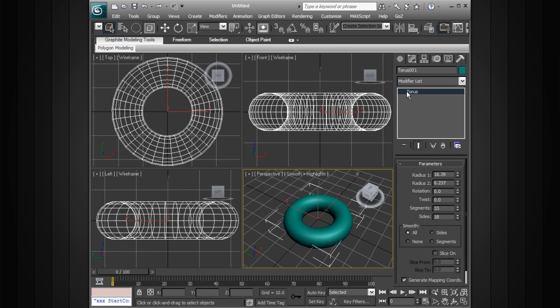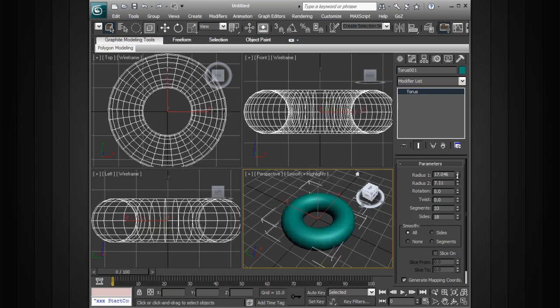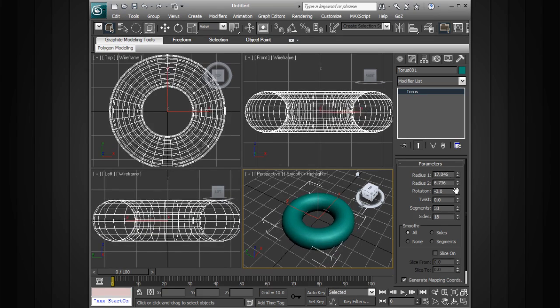And you can see we don't have any sub-objects or any control over this as far as the sub-objects of this, the points, the edges, the polygon faces. This is still a primitive shape, okay? And so that's a good distinction to think about, a primitive shape versus an editable poly or an editable mesh, which we'll talk about in the modeling portion of our training. But right now, just understand that this is a primitive shape that has a lot of parameters that we can go in and change after the fact. So at any time, we can come in here and change these values, and it'll change the shape, okay?